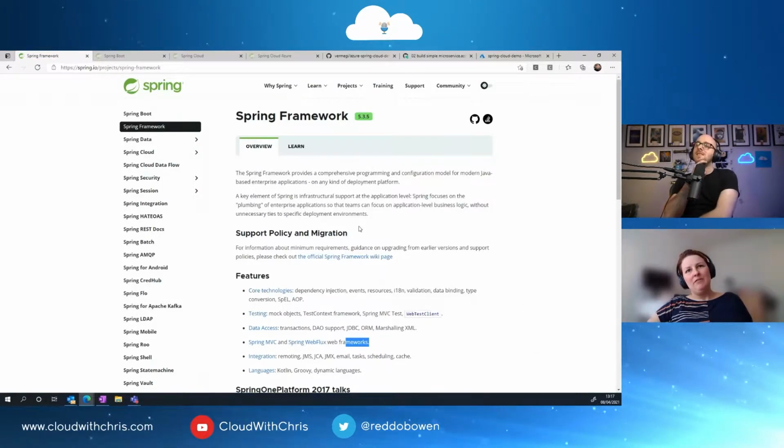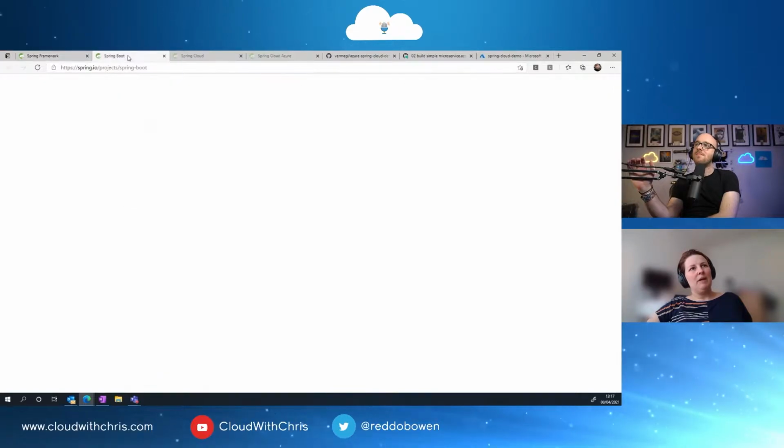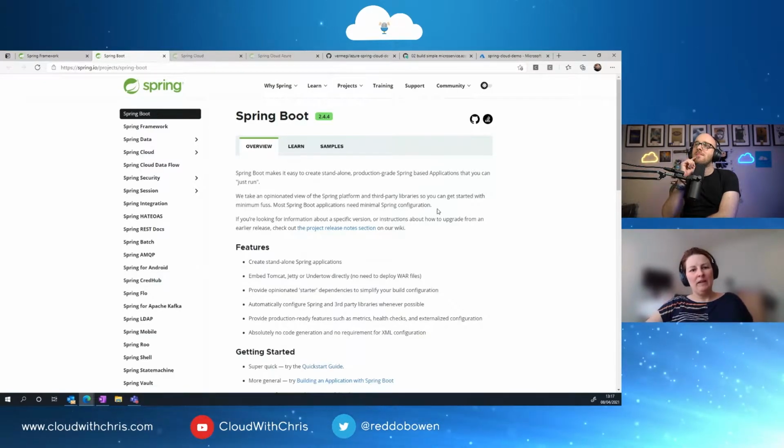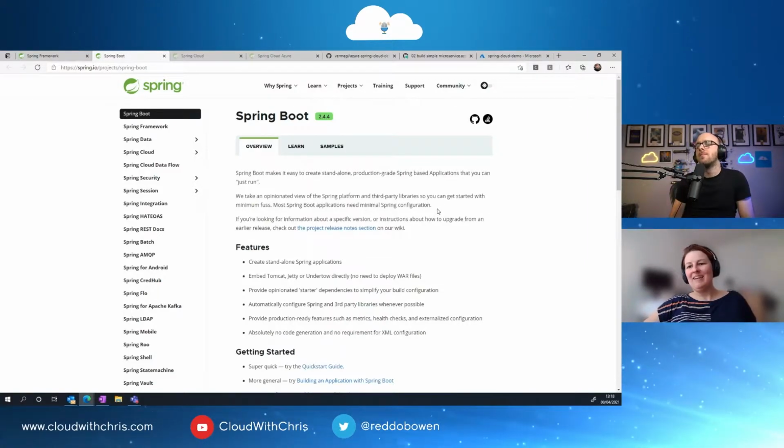Then if you're a Java developer and you want to get started quickly, there's this thing called Spring Boot, which is like booting up your Spring applications quickly, getting them created quickly. Like the same thing you do in Visual Studio, where you say I want to create a new project and I pick a certain template. This is what Spring Boot actually gives you.